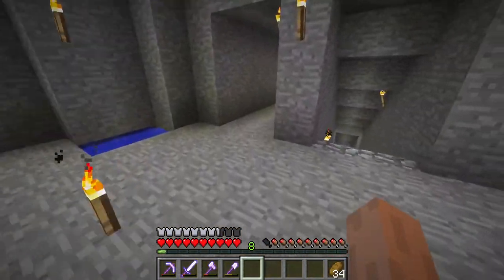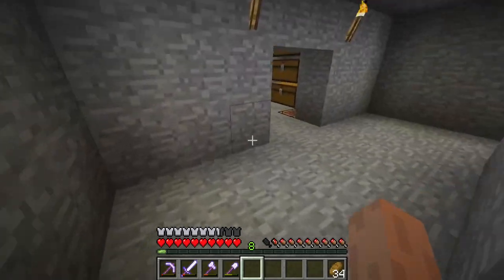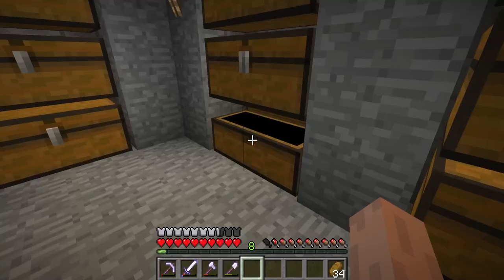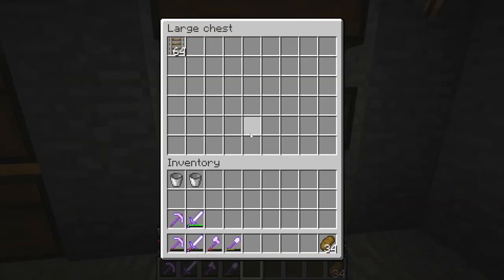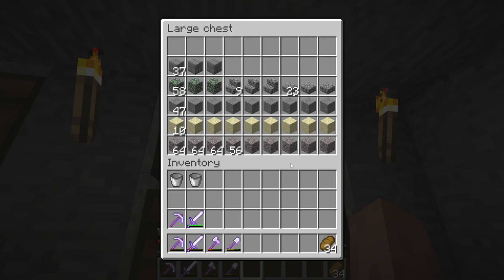Okay, so we're just gonna make a quick little check of what we got. So, two of those we do have. Okay, we do have enough fences. We could totally do that if I wanted to.